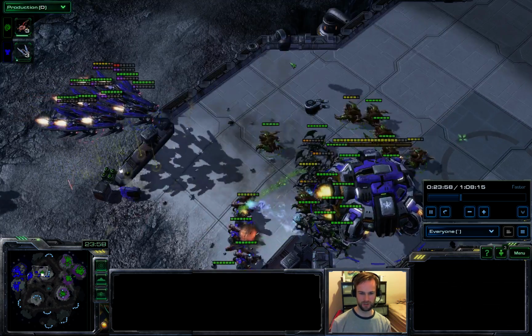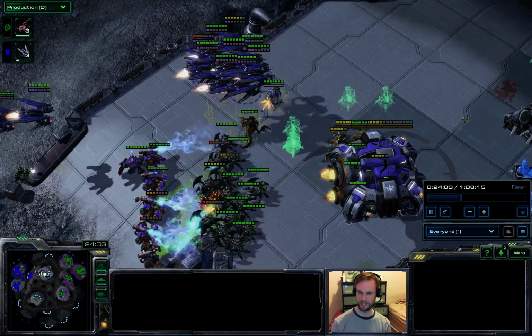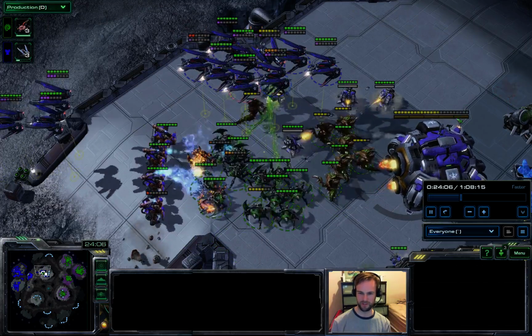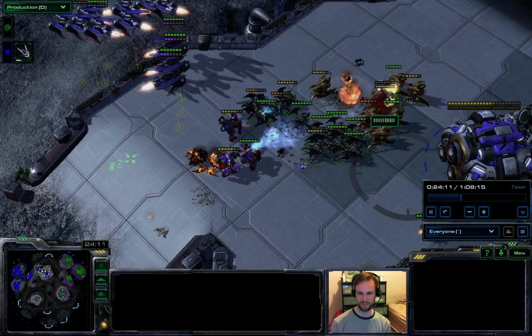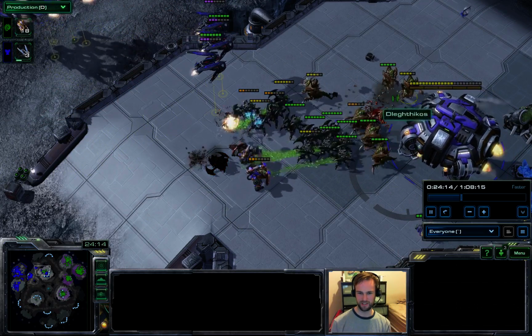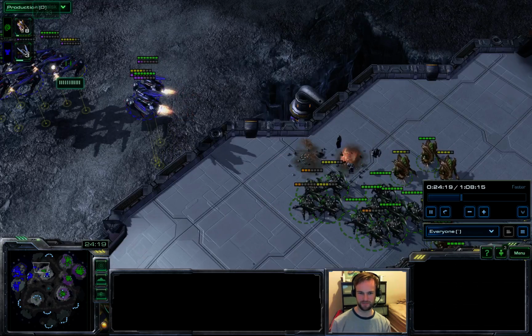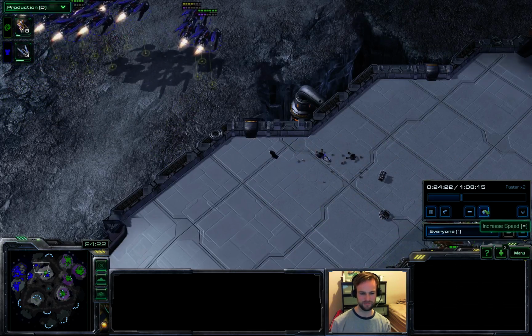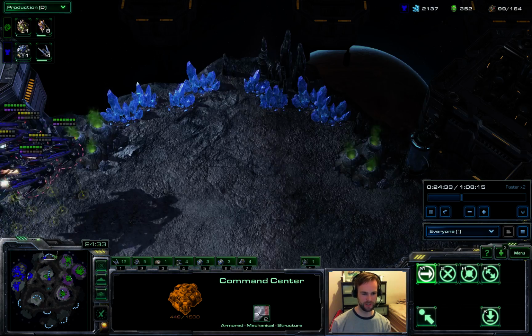I wasn't looking too closely at the army size here, so I still was in my head like, well, I should be able to set up because I just blew up his drop. So maybe if I send in the Hellbats with auto turrets, that'll be enough. But clearly not. Random throwaway auto turrets. So that command center is going down.